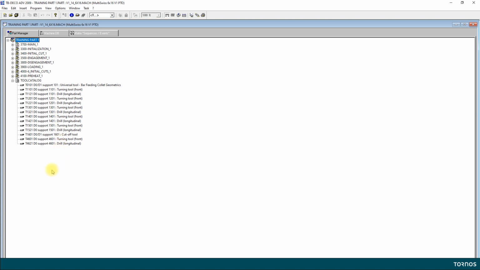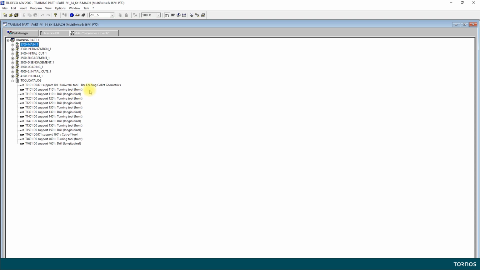So we created this new part, we named it Training Part 1, and here you see the main file folder that contains several other programs, the main program being the one we will be working on, where we will be actually programming our part. And here there are a series of sub-programs that the machine will use according to the different production events, such as new bar loading, or according to the different actions from the operator. Stop the machine at the end of the cycle, etc. So all this is managed by this part manager. You don't have to worry about that. It's all taken care of automatically. The only thing we will have to do is program our part into this main program.